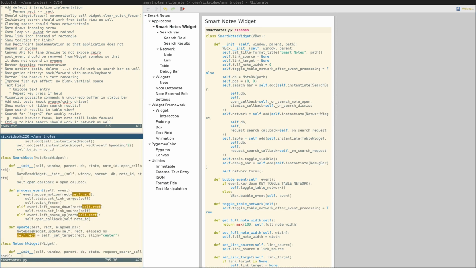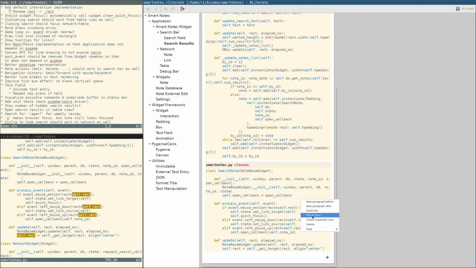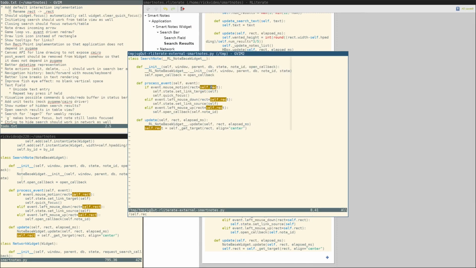Just change that and a search node. Search results. Is it hiding here? Yes. And okay, get target center.